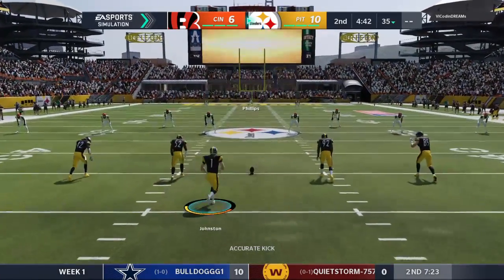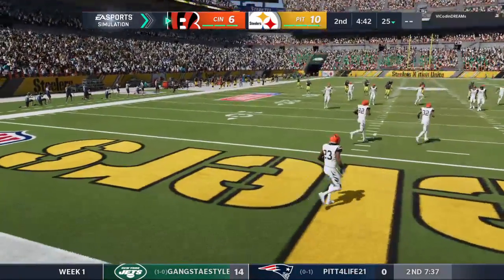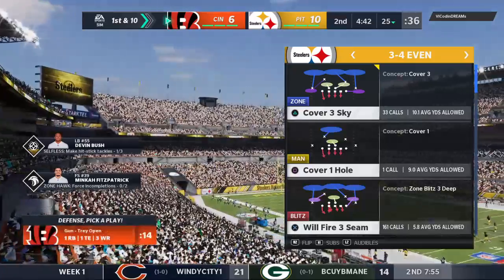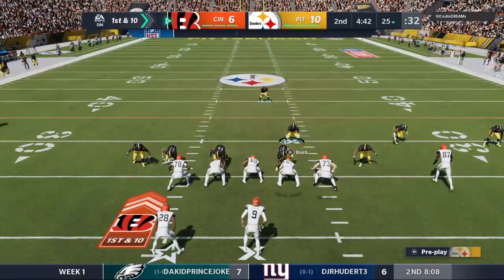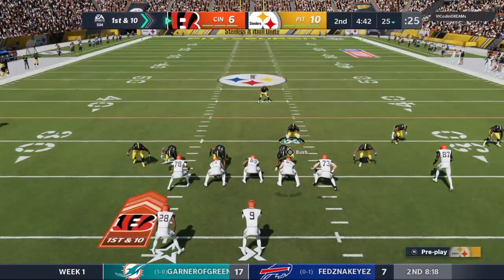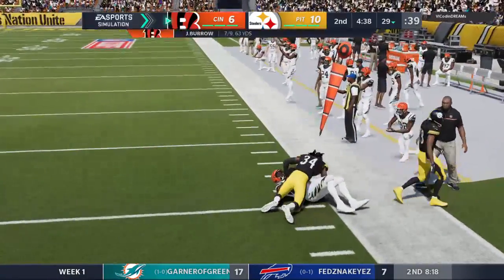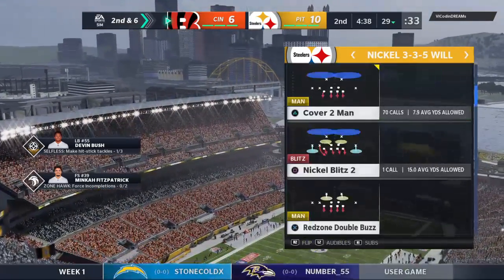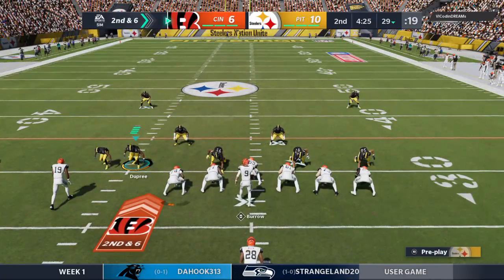The kickoff unit is out on the field, and they will send this one away. And no return on this one as the fair catch is signaled for and taken. The Bengals take over first and 10 at their own 25-yard line. Burrow going to lead up the Bengals here first and 10 at their 25-yard line. Burrow will throw. That'll be complete to Cook. And he gets this up just shy of the 30 to the 29 before he's out of bounds. They'll contain him to just 4. Second down. A gain of 4. It's now second and 6. And they'll work from the 29 on second and 6.